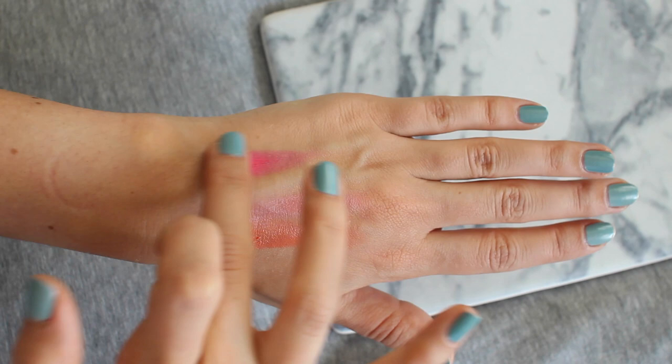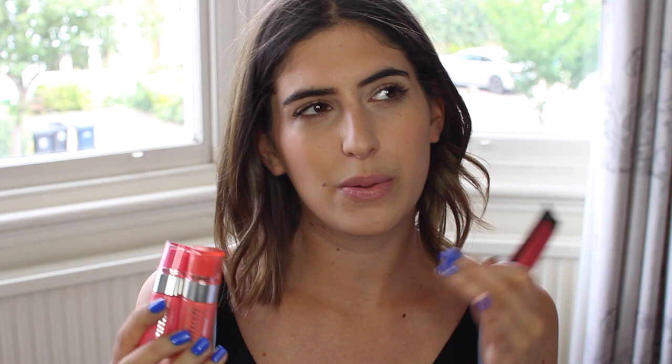Bourjois have released some blushes called Aqua Blush 12-hour hold — these are like liquid blushes, very similar to the Giorgio Armani Blushing Fabrics. It's like a cream blusher, slightly liquidy with a thick gel-like texture. I really like these for summer — particularly good if you're going to be sitting by the pool or on the beach. I like to pat it on the back of my hand and apply it to the cheekbones and I find them really good and waterproof — a really good affordable option.